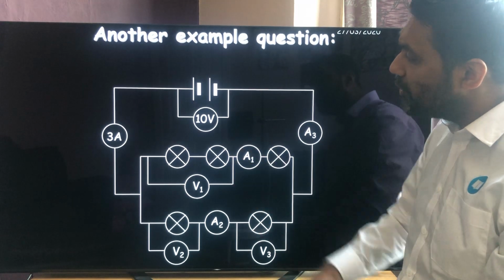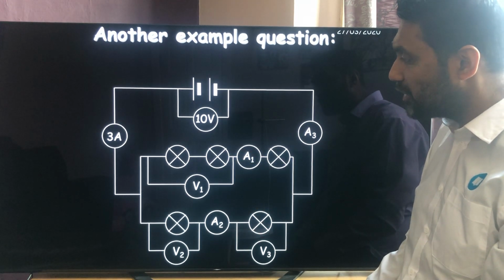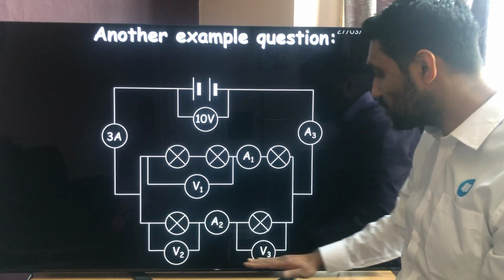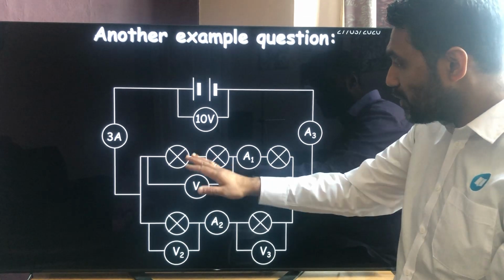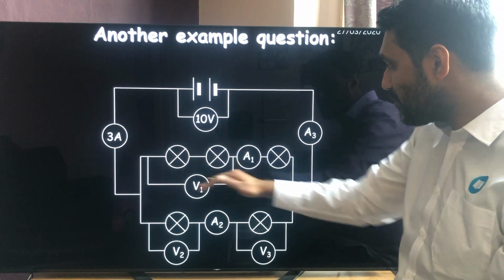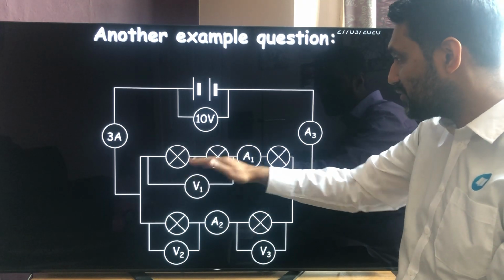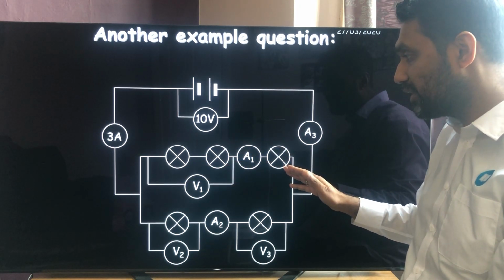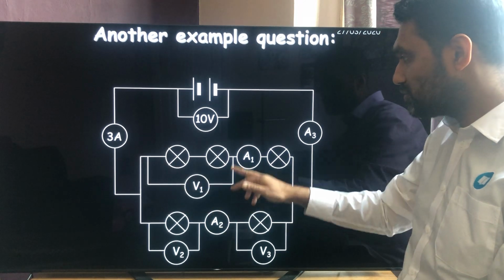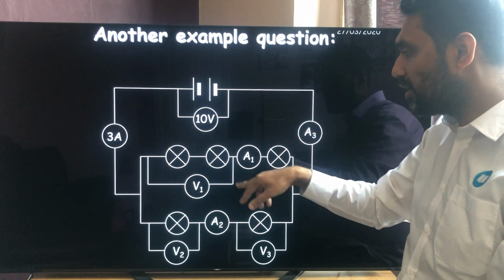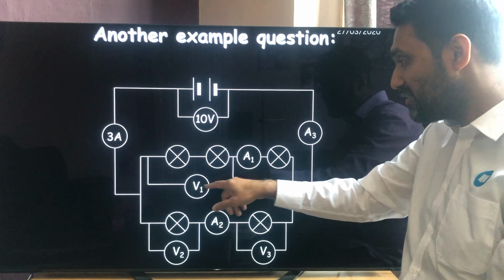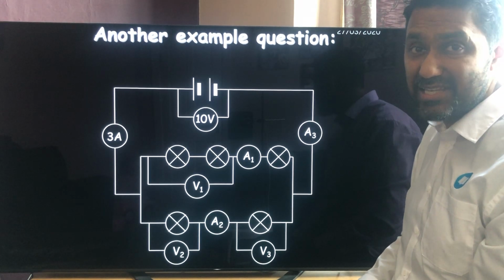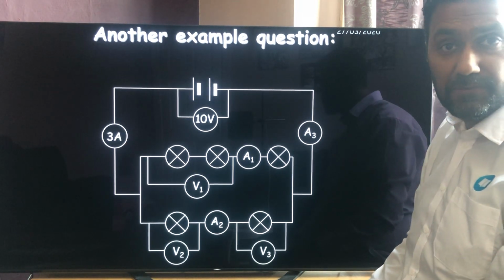So you've got 10 volts across this battery, which means the entire branch, this branch here, will also get 10 volts. And this whole branch will also get 10 volts. So each bulb will get different amounts. So if that's 10 volts in total, that means each one will be 10 divided by 3. So each one will have 3.3 recurring. So I've got this voltmeter across two of them. So it's 3.3 recurring plus 3.3 recurring. So V1 would read 6.6 recurring. Or if I rounded it, it would be 6.67 volts.